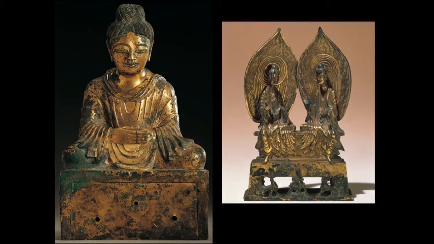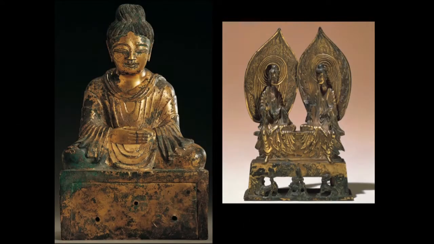Again, this is another example of an early image in China, very square and chunky and blocky. And this is an Asian Art Museum in San Francisco. It's one of the earliest gilt bronzes that we have. And this is in the Musée Guimet in Paris. You can see how long and skinny. It looks almost like Gumby. They've pulled out and stretched out the Buddha image so that he's long and skinny. And you can see we start having a pattern that we call a waterfall of drapery coming over the throne. And this pattern, this idea of the very rounded shape of the Buddha, is then what's transmitted to Korea, and then from Korea to Japan.